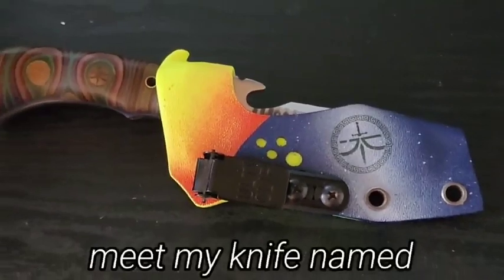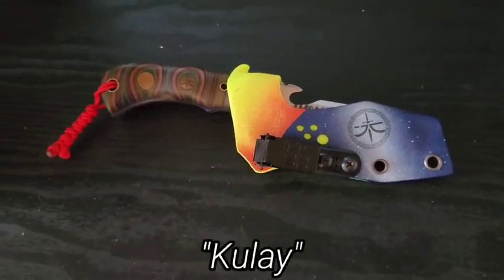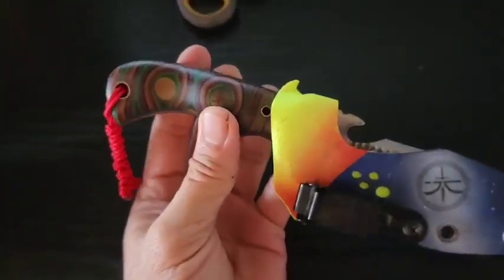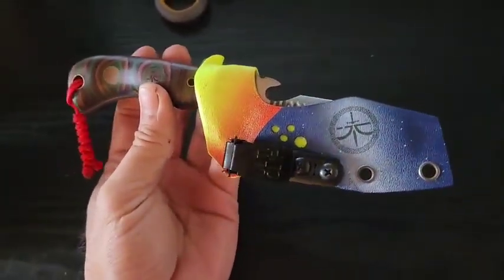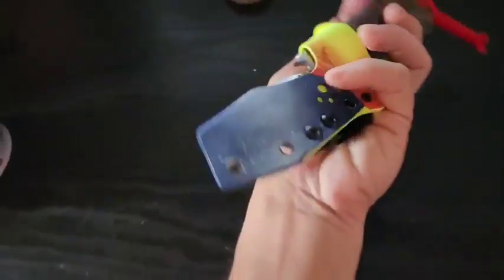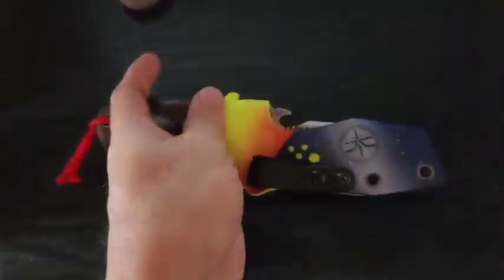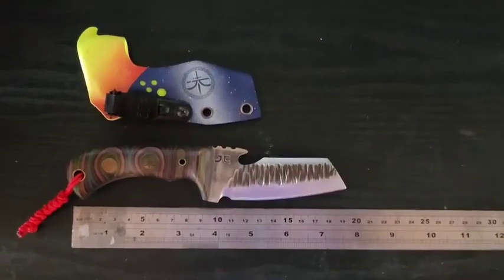Presenting to you a knife called Kulay, and that is obviously because there's a lot of colors in this knife. This is our entry for the Pinoy Forge in Fire Episode 4 EDC Camp Knife Challenge. Now let's take a look at the parameters.